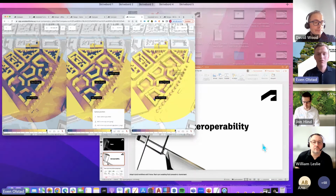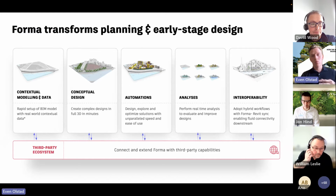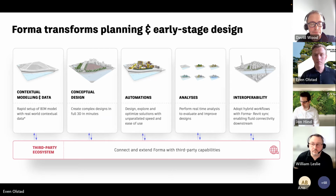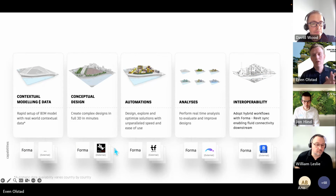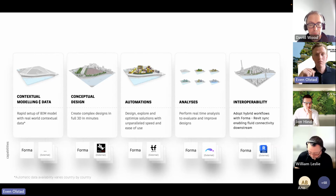The other way is through something that's very exciting that we've been looking at, and that's how data can flow from Forma to other programs. So what we've done is we've added a third-party ecosystem to all parts of our product. What that's going to mean for you? Well, right now, we're working on a closed beta Rhino integration for conceptual design. Live in product is a test fit automation for parking on ground. There's also a live integration for making Shape Diver work within Forma to make scripts to program building shapes.